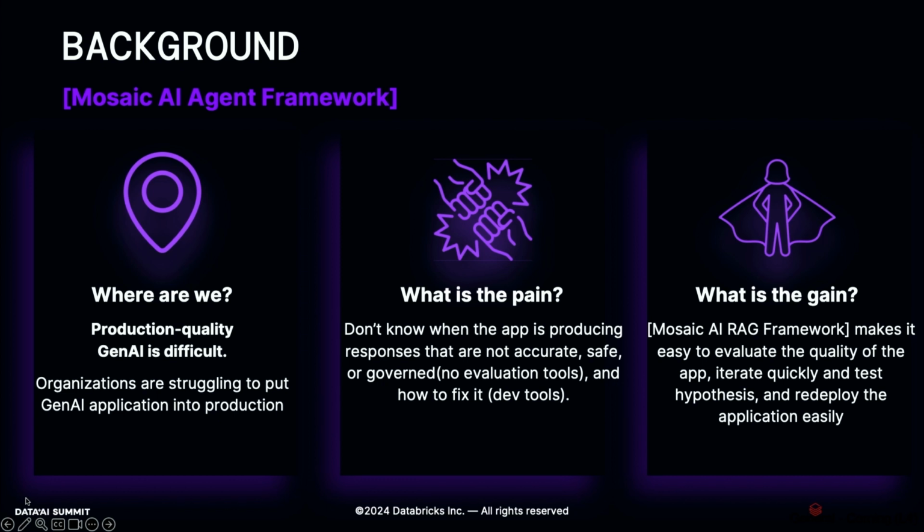So starting off with, you saw that Corning had to do a lot of work in productionizing the application, right? There are a lot of things outside of Databricks that we have to solve for, things within the Databricks that are difficult to solve for. The pain is trying to figure out, like, how do you judge the model outputs, right? How do you evaluate those models? How do you have that closed loop from a DevOps perspective to iterate on the model before you deem it production ready, right? So that's the problem that Agent Framework is trying to solve for.